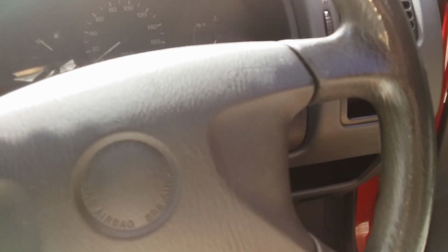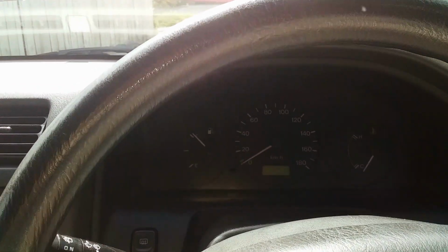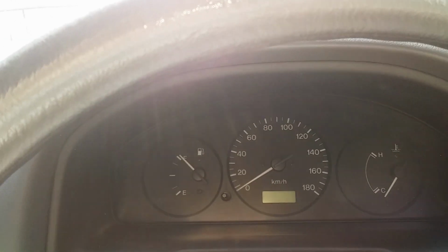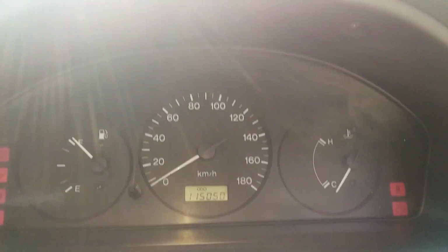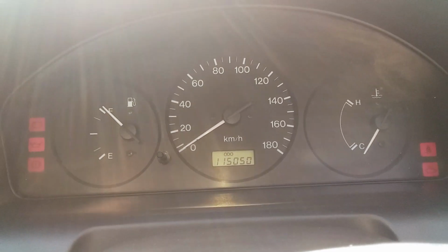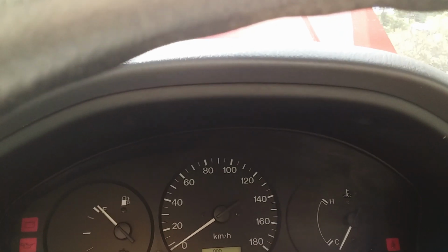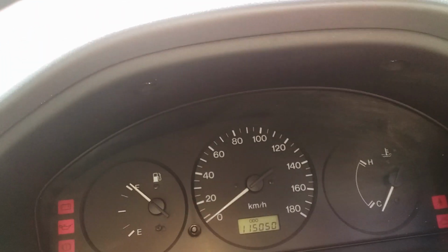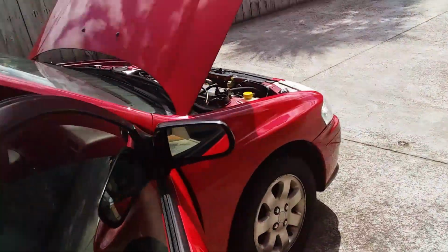Yeah, it's probably one of the cleanest models out there. This has got pretty low Ks, and you saw there the engine bay is clean as. So if we turn that on, yeah, 115,000 Ks, which actually is pretty low for a car this age. And it runs very, very smooth.